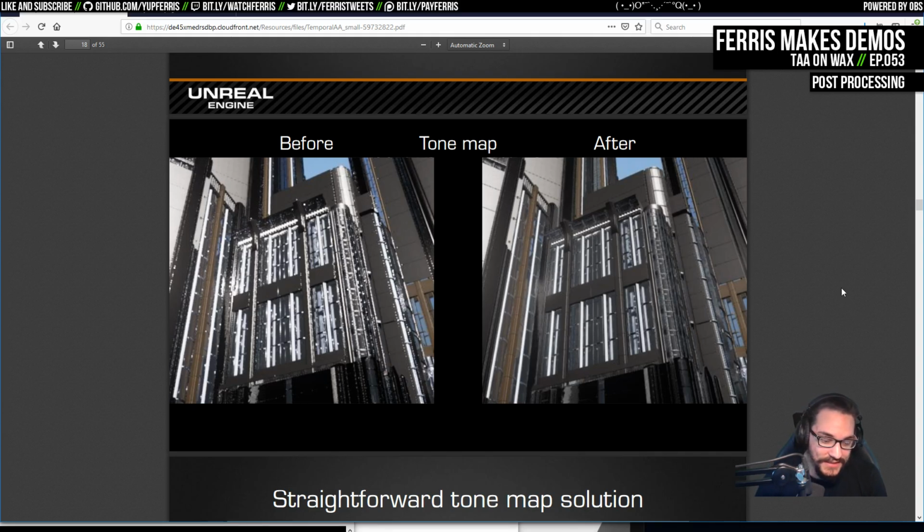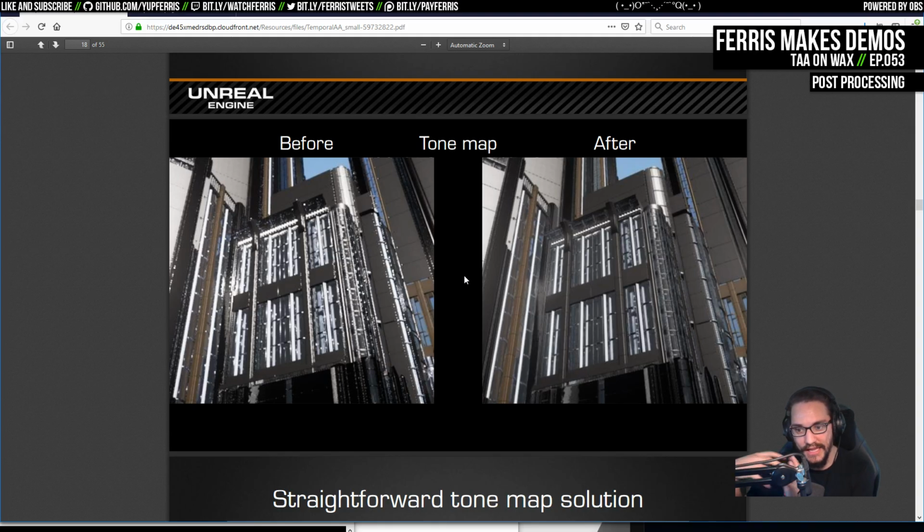Playdead's game is called Inside. It was the, I guess, spiritual sequel to Limbo, a really popular game from like 10 years ago. I think Inside came out 3 years ago, and it's an excellent game, and rendering-wise it's really a shining light in how games can look. It's got a really nice stylistic look, and it really leans into that, especially the TAA, which gives it this really nice soft look, just fits so well. So it's really cool. Anyway, when you're accumulating these pixels, there's this question of when do you accumulate?